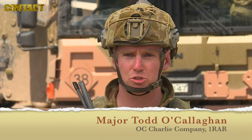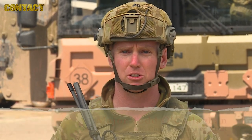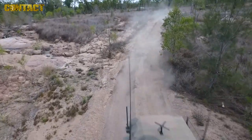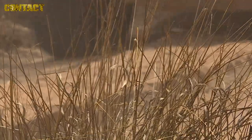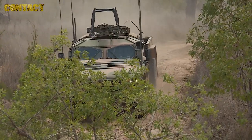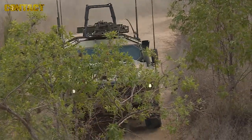It's really important for the soldiers to be a part of this trial so that they can give feedback on these systems prior to them coming into service. Throughout the trial we've had an opportunity to test a number of systems. We've found it a great opportunity to test the battle management system and test the integration of the Hawkeye vehicle in our current operations. It's a great opportunity to see how these systems all work together throughout the trial.